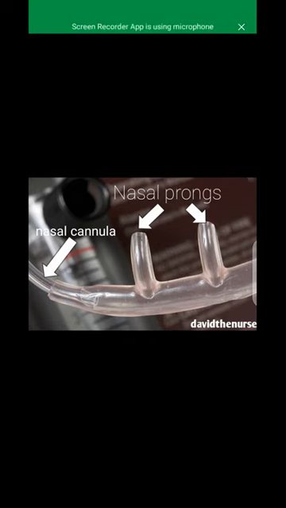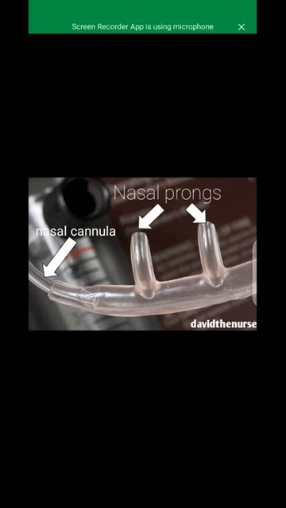Now, there's this confusion that most people have. What is nasal cannula? What is nasal prongs? What is the difference? So I want to tell you that there's no difference. It's just certain things we need to understand about these two terminologies. As you can see, look at where the nasal cannula is pointing to and look at the nasal prongs. This simply explains that the nasal cannula gives rise to the nasal prongs. So the nasal prongs are a shoot off from the nasal cannula. So it's a nasal cannula that bifurcates, that splits into two prongs.